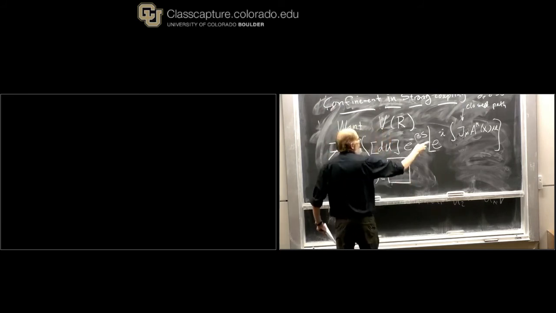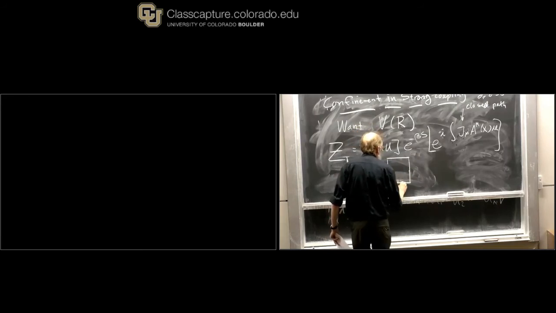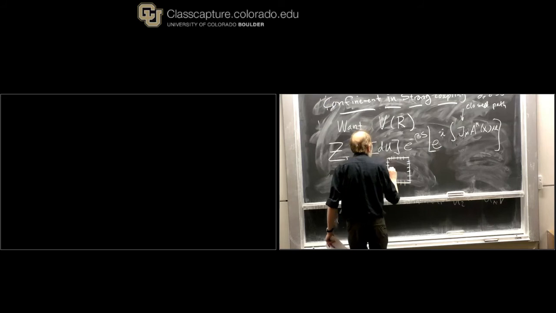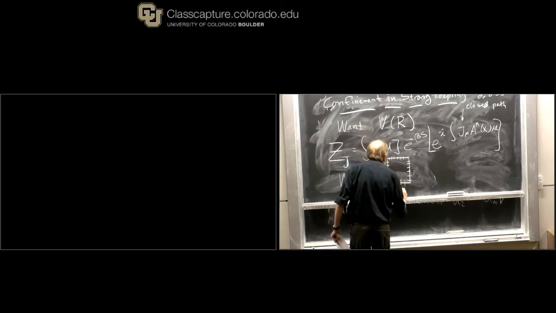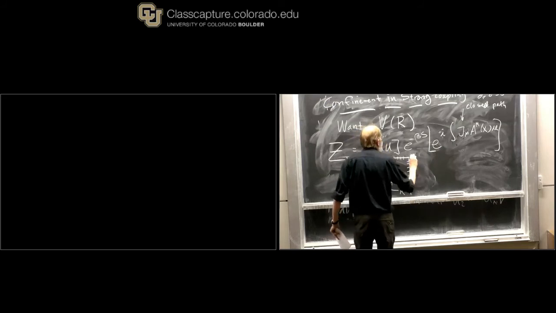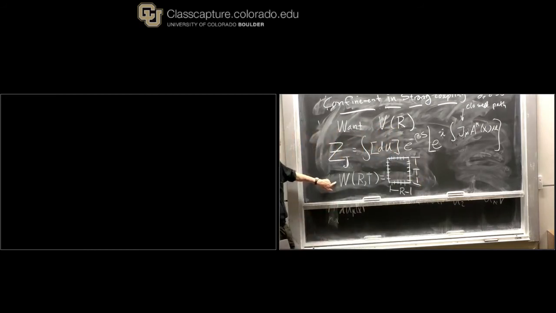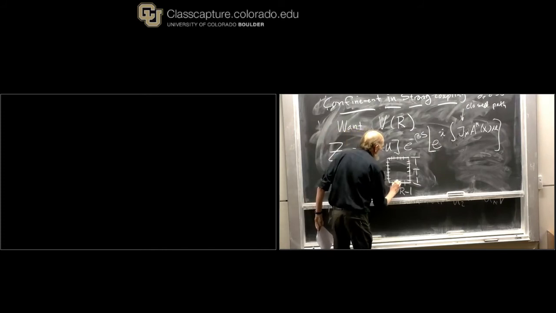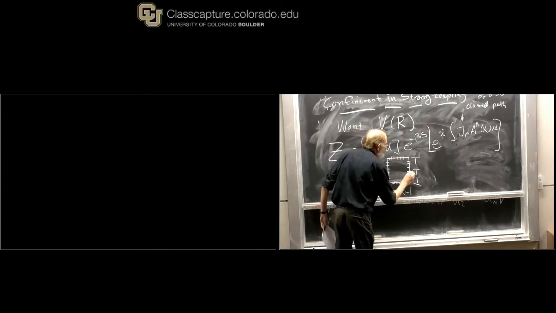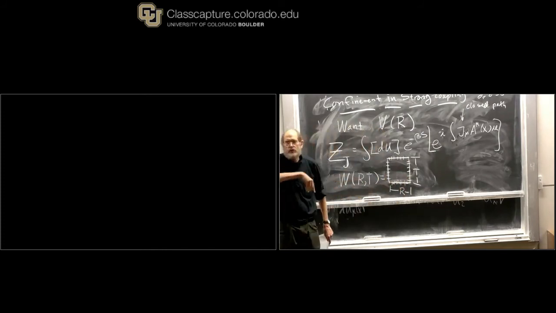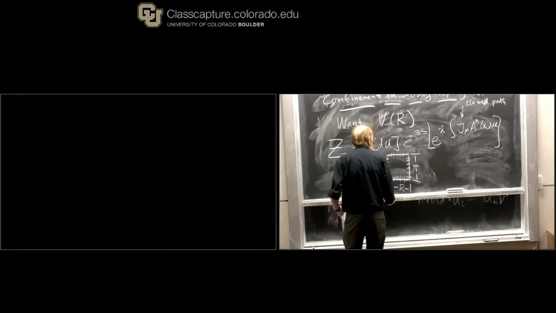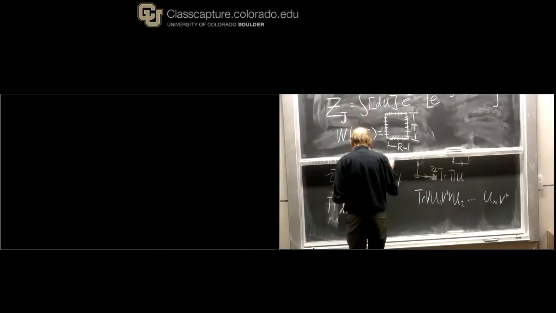This is just a product, right? I have this path-ordered exponential going around some path, and I'm drawing the little path right here. Let's make it a path which is distance R in one direction and distance T in the other direction. That's the Wilson loop. It's a product of the link variables running around the path, everybody oriented appropriately, and you trace on it. This is the way I would think about it.